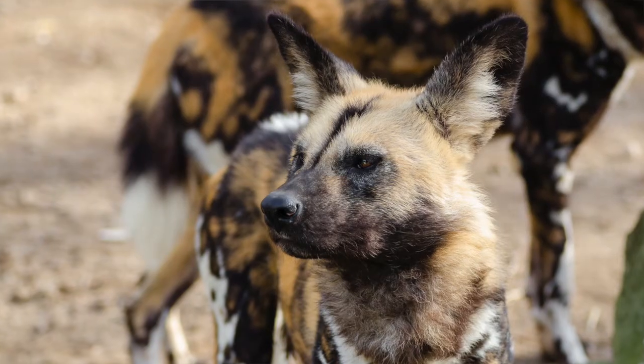African wild dogs are hypercarnivores, which means they eat almost exclusively meat. Therefore, their hunting success rates are extremely important to their survival, and they're very efficient hunters — up to 60% of hunting attempts result in successful kills, which is higher than lions at typically around 30%, and hyenas at typically between 25 and 30%. The unfortunate thing, though, is that African wild dogs sometimes lose their successful kills to some of those larger and more aggressive carnivores.